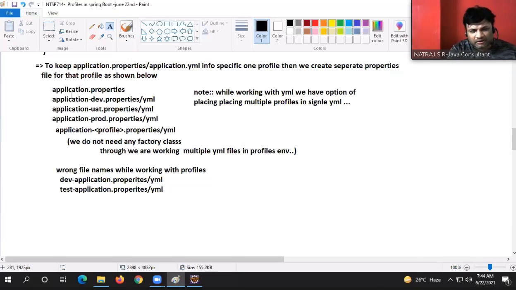Here they are with respect to application, with respect to profile. Profiles are added to the word application. That's why no need of any factory file.